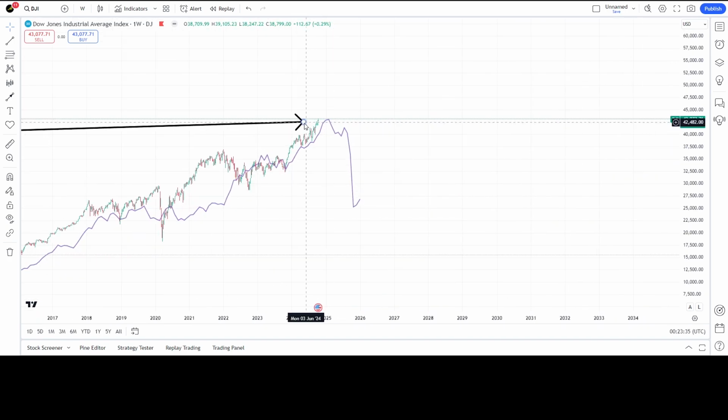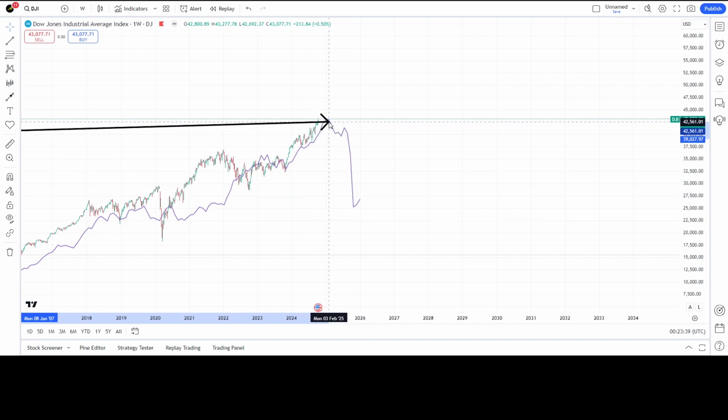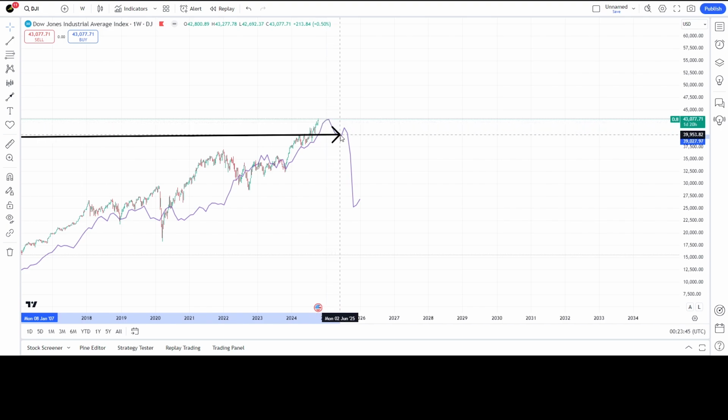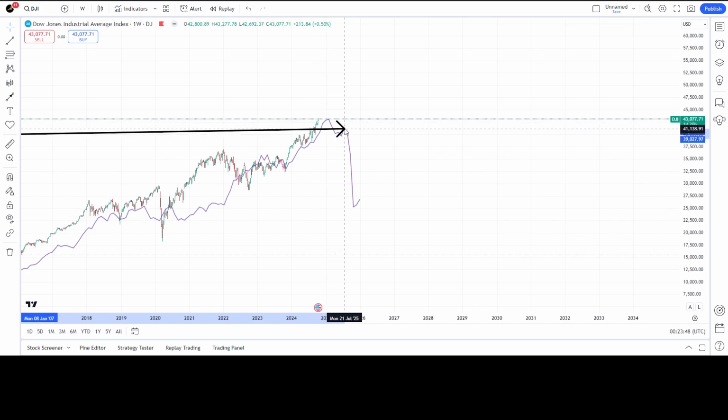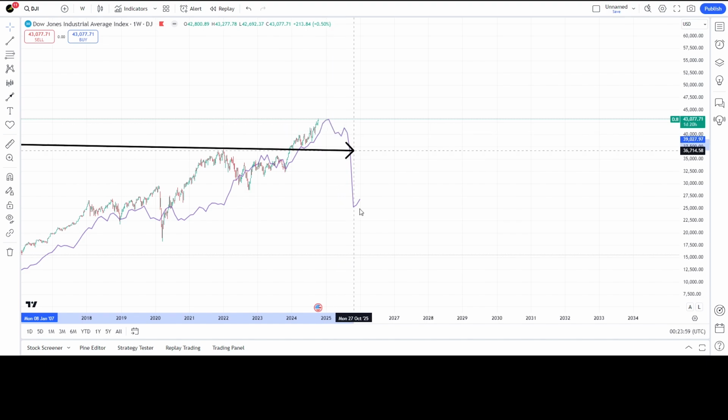And as you can see, this structure also includes a sharp decline. Now, if this structure plays out like this, we would still have a decline, but then this next move up may not be as high as the other fractal suggested. So it could just be a move up and then bam, it falls.